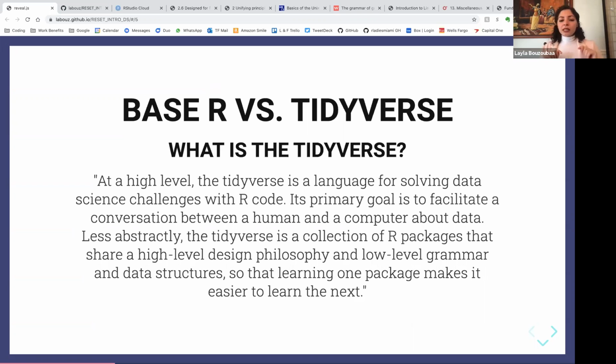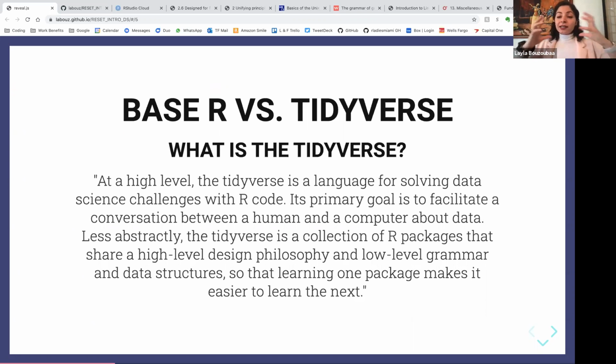So what that means is the Tidyverse, which I'm going to go over, has a design philosophy to which he referred, but they all share a similar design structure. The Tidyverse is an ecosystem of R packages that all work very well together.